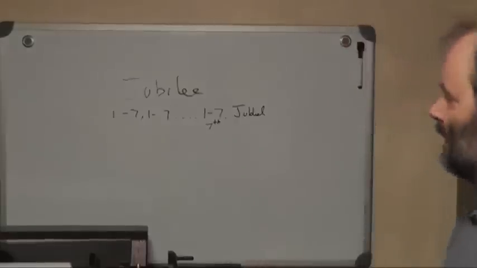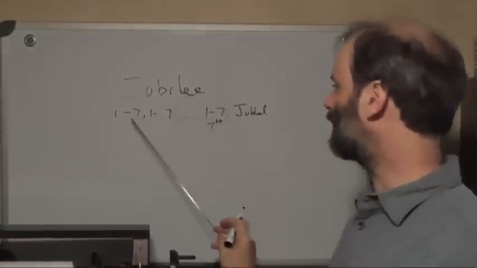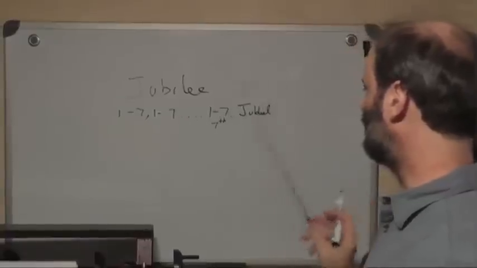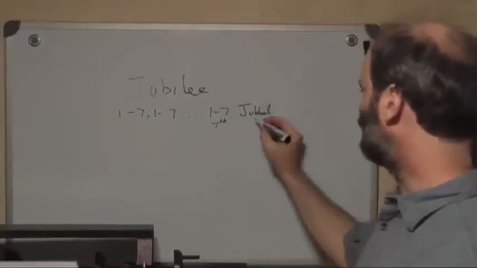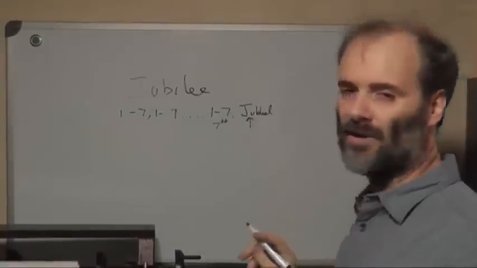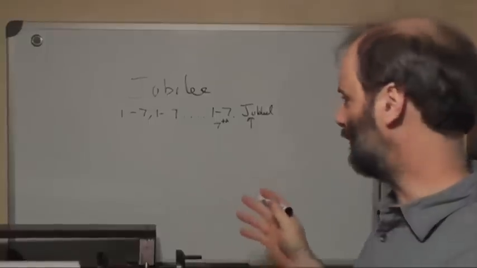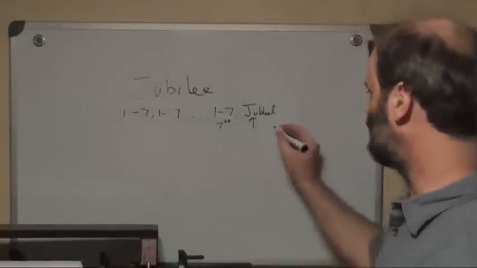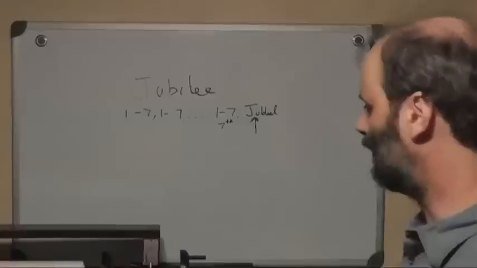Now what happened was that a farmer or a landowner could rent his land up to the year of Jubilee, and then in the year of Jubilee, all the land returned to the original owners. You couldn't sell the land permanently. It had to return in the Jubilee to its original owner.